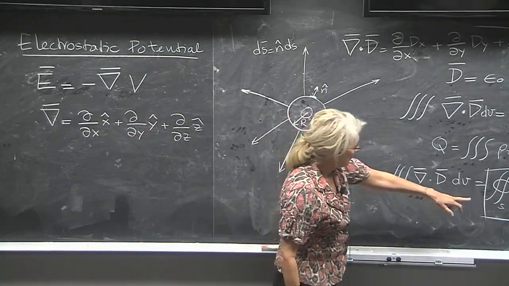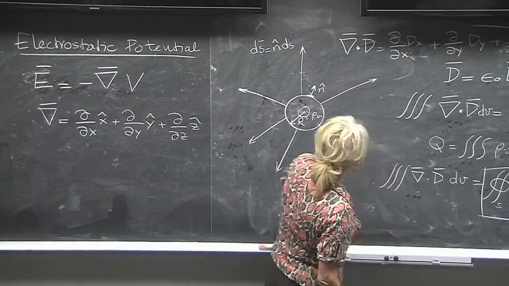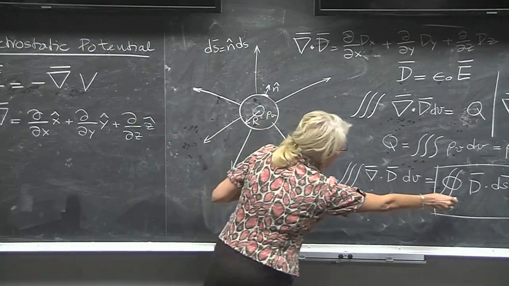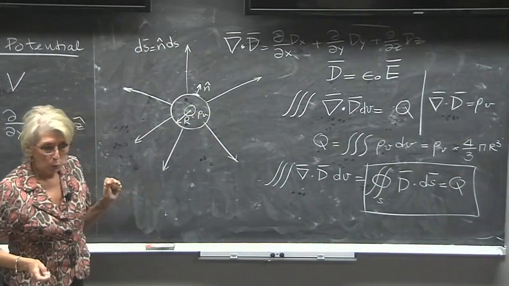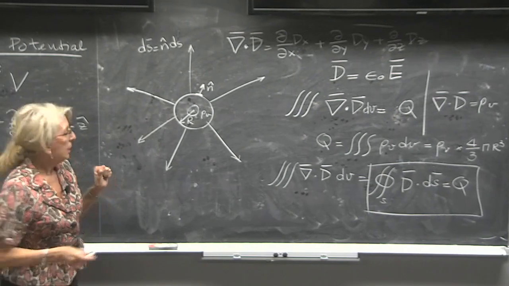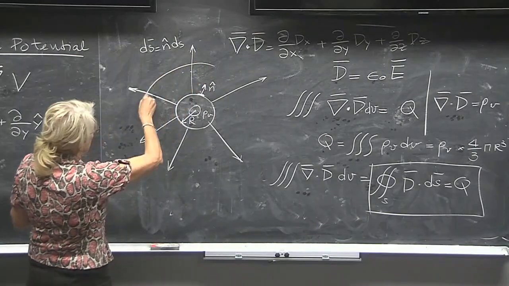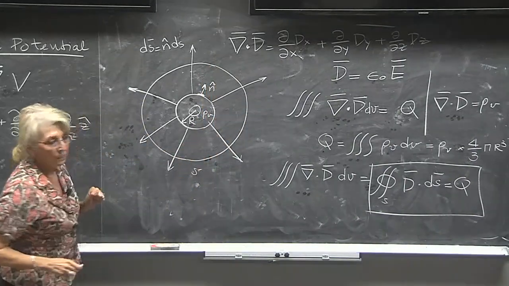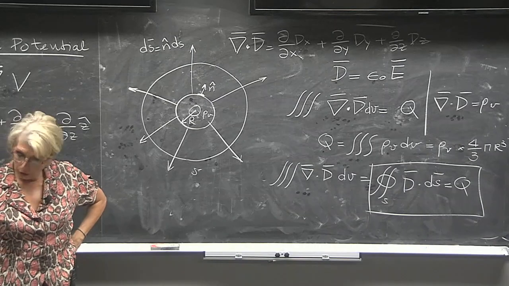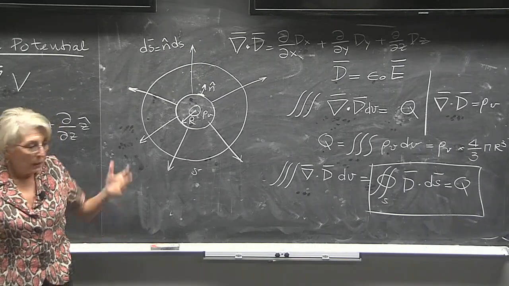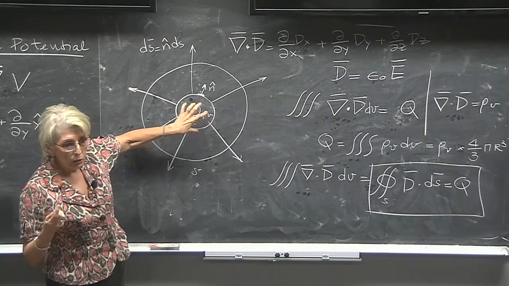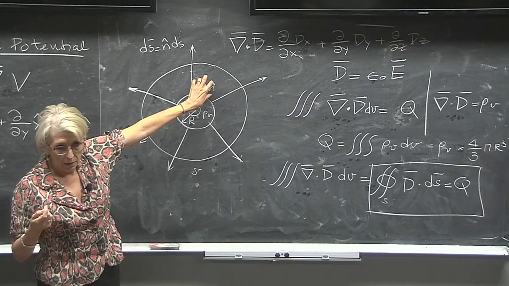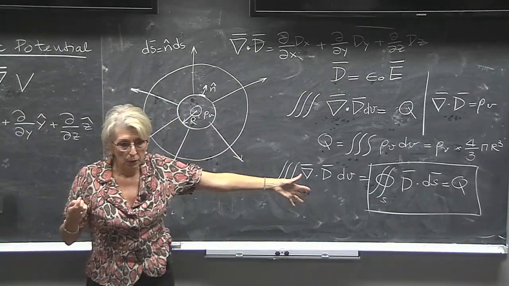If I were to integrate over the surface of the sphere, like here, this integral is going to give me Q, all right? If I want to integrate over a bigger surface, like this, what do I get? Q again. And why is that? Because there is nothing else. The only charge we have is in here, and there is no other charge out here. All right? So again, it will give us only Q.